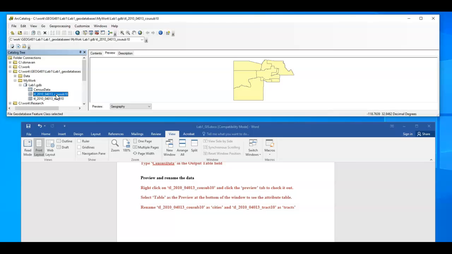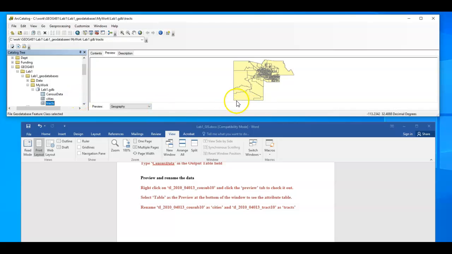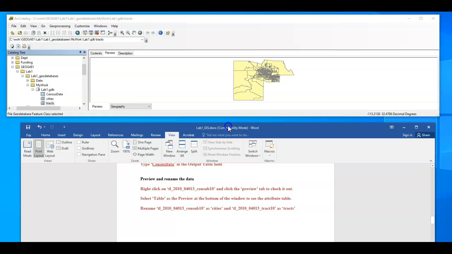So looks like I'm telling you to call this one cities. If I click on it slowly, one time, and then click on it again, it opens it up like this. And so I'm asking you to name it cities, if I could spell. And if I click on it once, click on it again, okay, and then I want this to be called tracks. All right, awesome. So now I've got these.